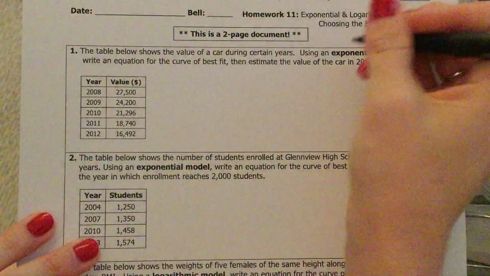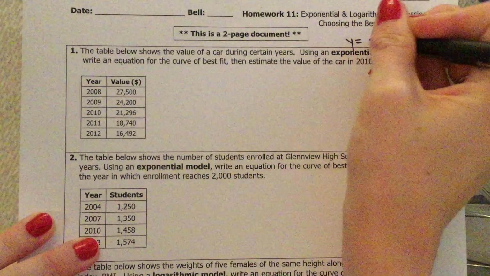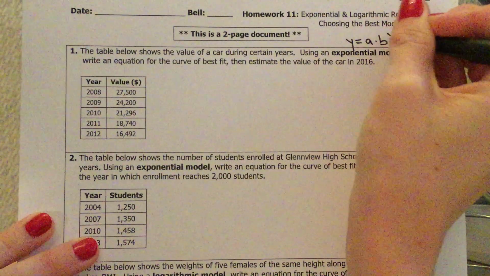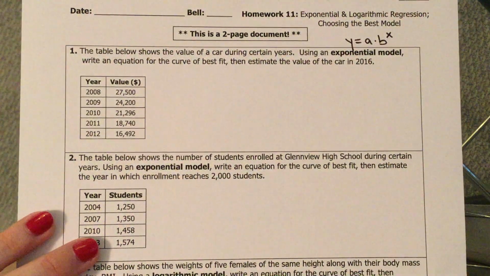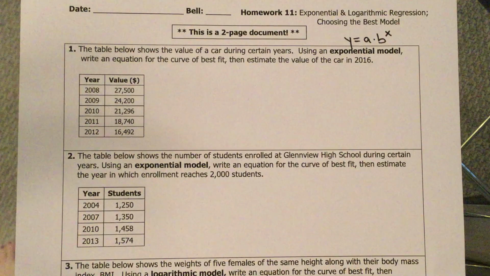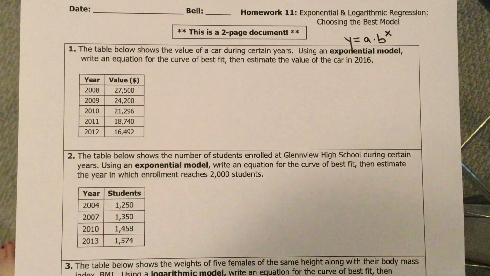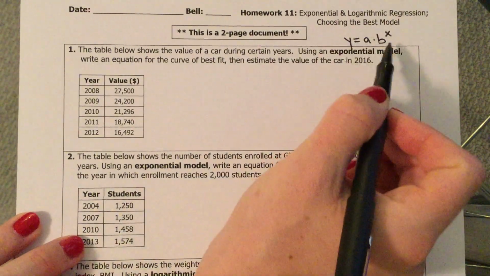So an exponential model is this. You have y equals a times b to the x. And remember, when you type this into Desmos, or we'll recap how to do it on the graphing calculator as well, you would make sure that you have like the x1 on Desmos, or that you'd have those values typed into the different columns when you do it on your graphing calculator.